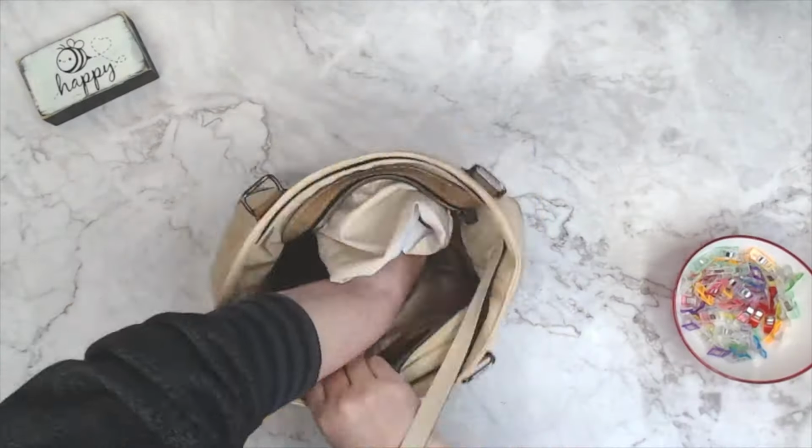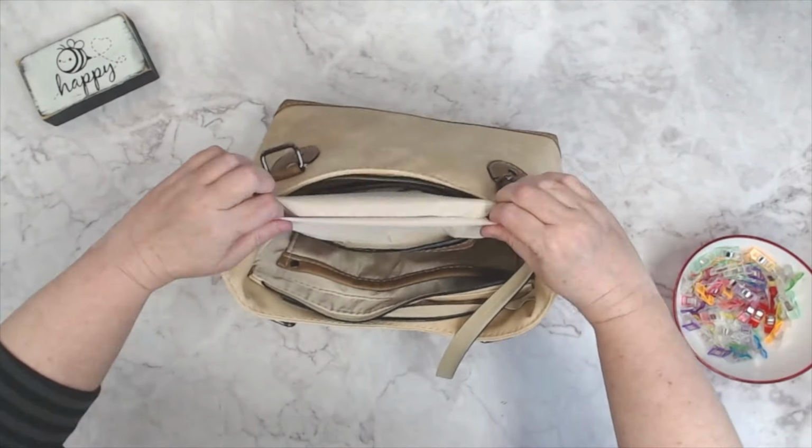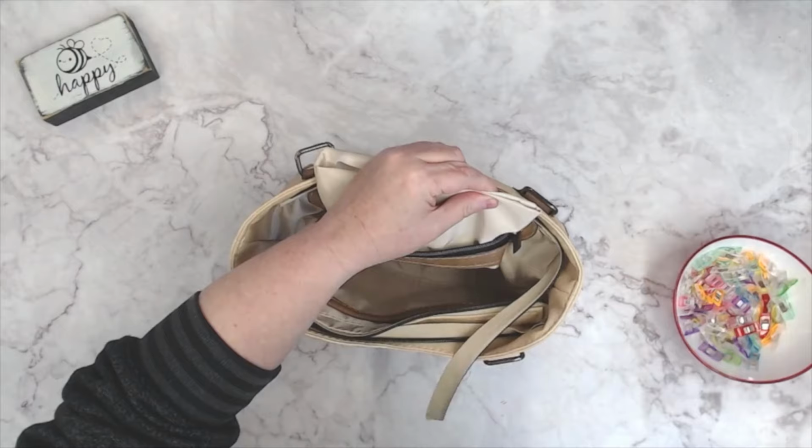Once that's done, stuff the bottom back in through that zipper, and then fold over the raw edges of the zipper lining and top stitch the pocket closed.